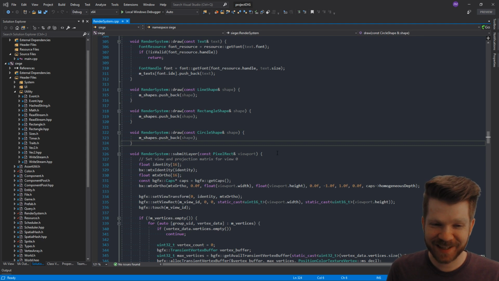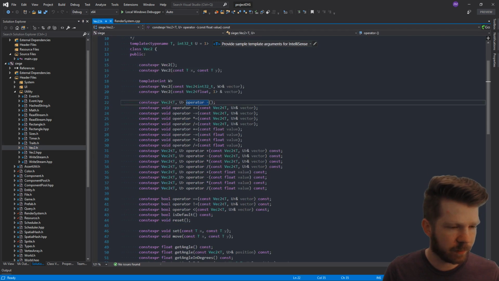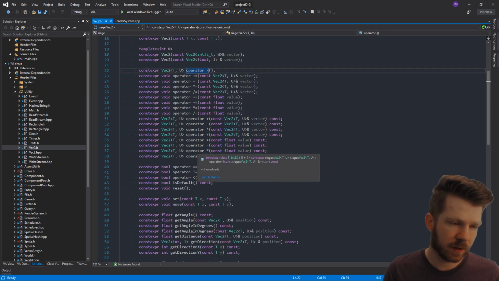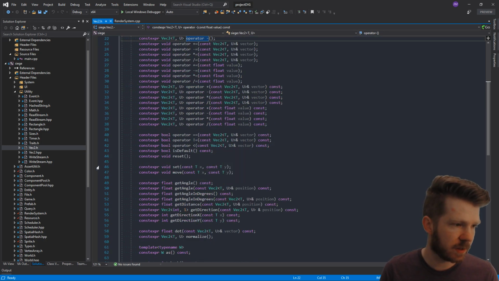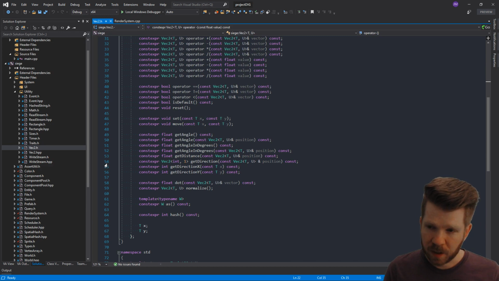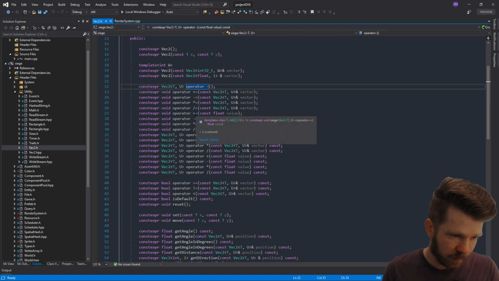And so I just gave up on that for the time being and moved on to some easier things. So we worked on several utility classes. We implemented a vector class, which I pulled over from Kriya, which just allows us to operate on x and y coordinates, and we added in testing for that. And so you can do lots of basic stuff on it, multiply them, add them.